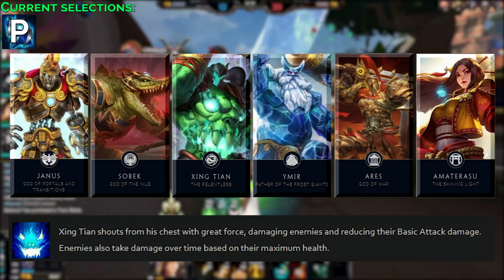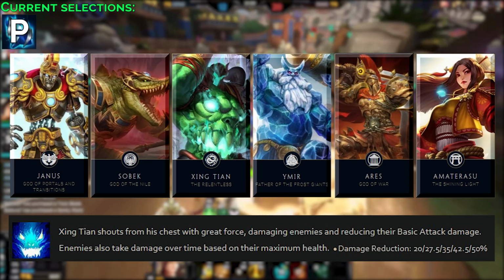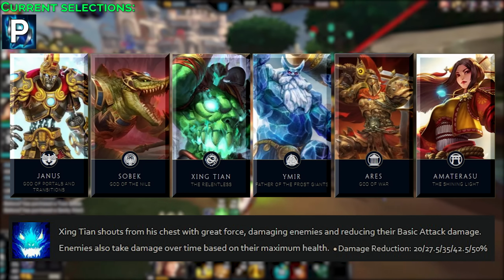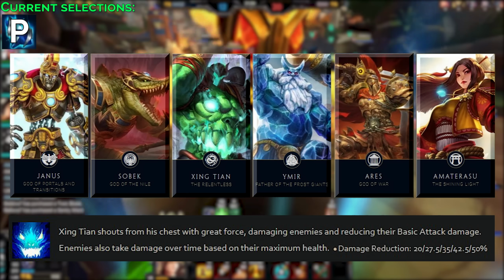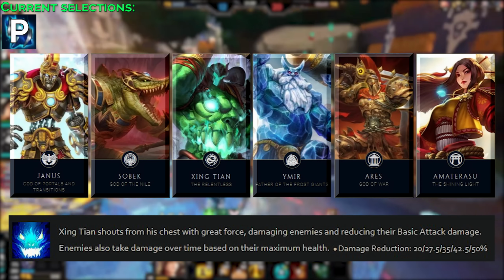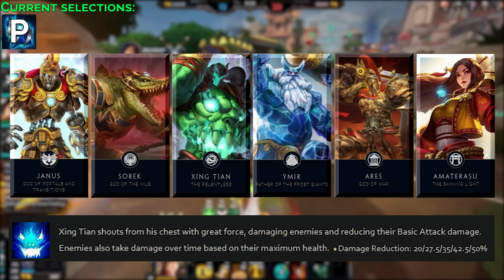Jing Wei's 1 is really interesting since it provides up to 50% reduced basic attack damage on its targets, meaning a simple double cast of this at level 20 makes any ADCs or other auto attack gods essentially useless for 4 seconds. Plus this does % max HP damage up to 14% per cast, which is solid for burning down tanks with several casts of this.